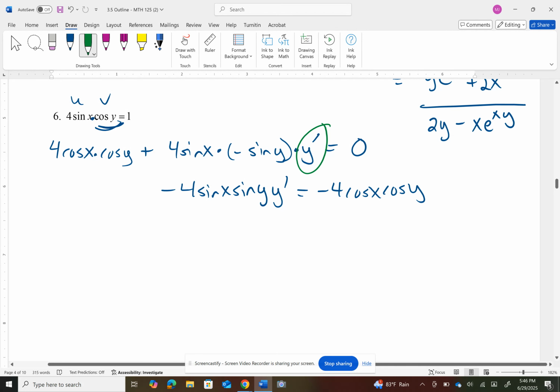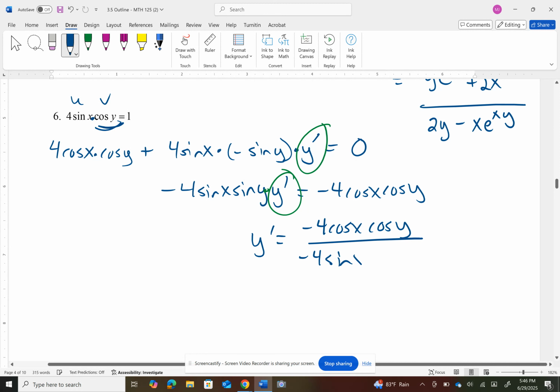And then to get that y prime by itself, since it's times in between, I can divide, and I'll wind up with my y prime equaling -4 cosine x cosine y, all divided by -4 sine x sine y. Okay. Now the -4 over -4 would equal 1, so I can cancel that out. But the other part you could leave like that. I would take that completely. Okay, but again, you might see something different in the back and then think, what in the world, where did they get that? So I'll show you.